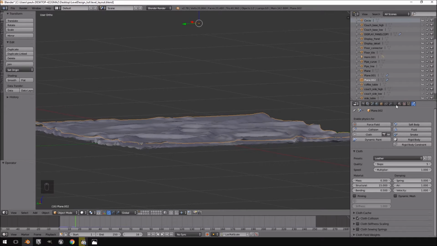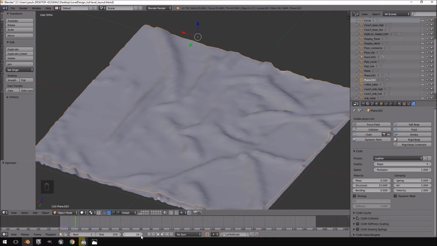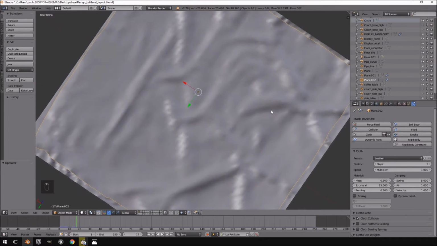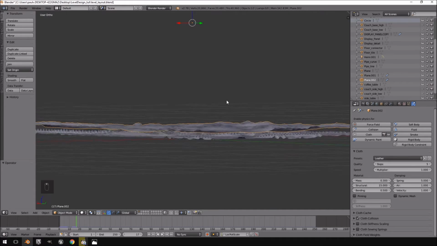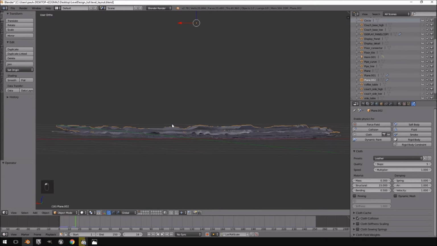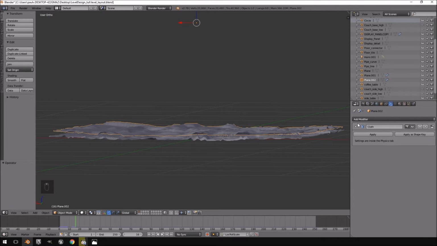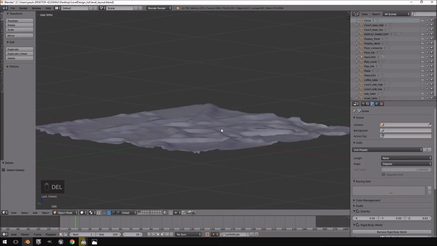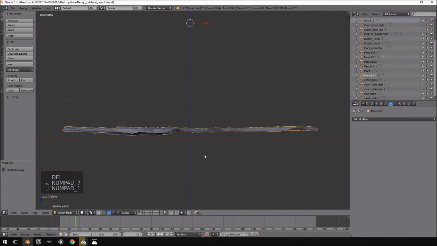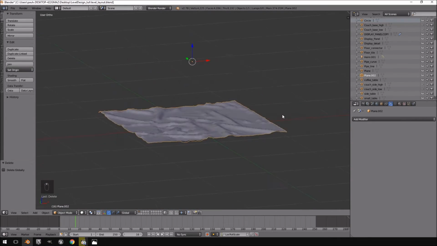So what I'm going to do now is, with my top mesh selected, I think I'm going to use this part. Well, let's just see what the next one looks like. The next one might be a bit too much because it's actually folding inwards. So I'm just going to do it like that. And then I'm going to jump over to my modifiers tab, and then you'll see this cloth physics, and I'm just going to apply it. Then I can actually take my bottom one and delete it, and then this should be my final application for my cloth physics, and the one that we're going to end up using.